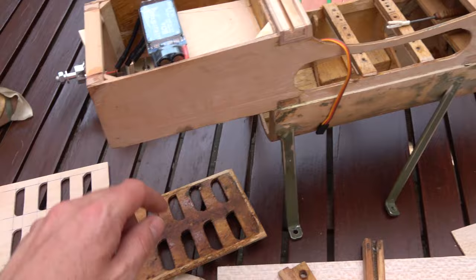what's progressed. Remember before, the rear was still covered. That's all been stripped down now, all rehinged. I've added some additional stringers there. This is all ready for covering, no real damage there, so pretty pleased with that. I will use the original push rods. Then I moved on to the wings, and let's have a look.